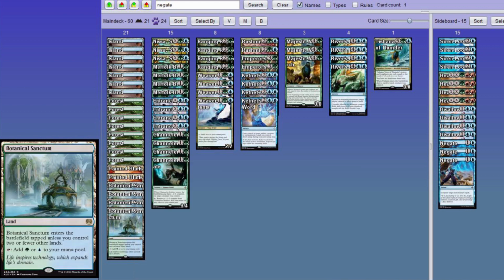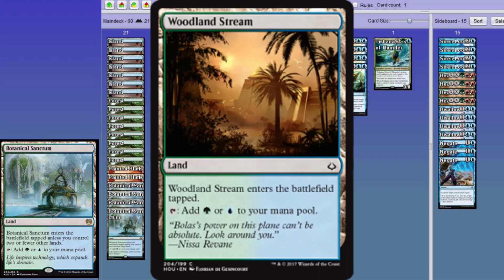And I've used it. And then we got Botanicals, which are 12 bucks a piece. It's like 48 bucks in right there. So if you have them, great. If you don't, put in the version of it that comes in tapped, because it says it enters tapped unless you control 2 or fewer other lands. This is almost a land dump deck, so this is going to come in tapped 95% of the time, so you might as well just play the 25-cent version of this that comes in tapped.